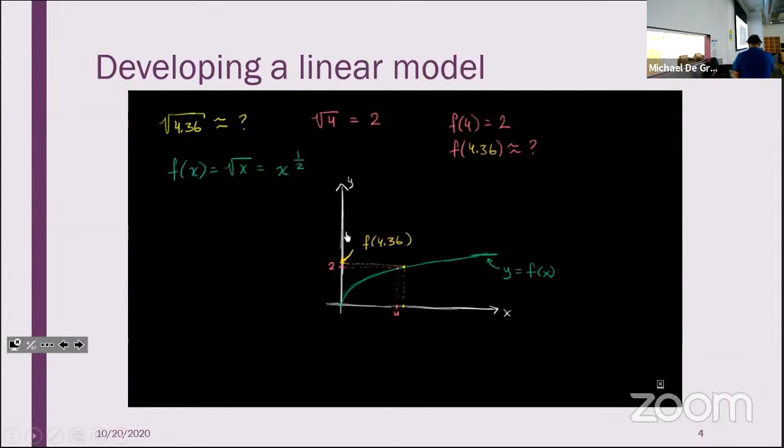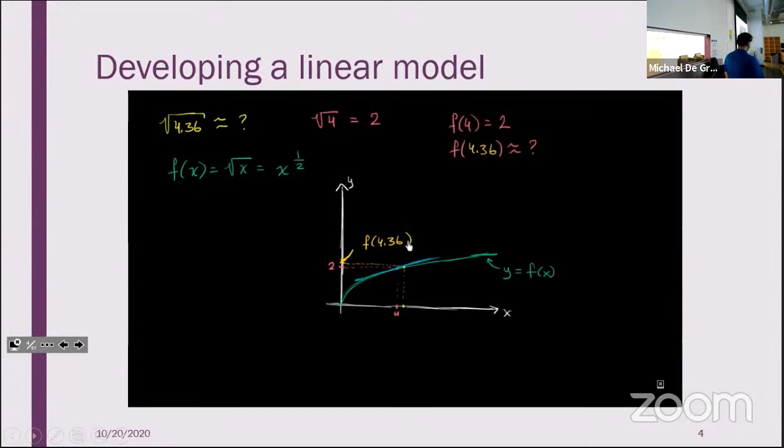And once again, we're assuming we don't have a calculator at hand. So how can we do that using what we know about derivatives? Well, what if we were to figure out an equation for the line that is tangent to this point right over here, the equation of the tangent line at x is equal to 4, and then use that linearization to approximate values local to it. And this technique is called local linearization.